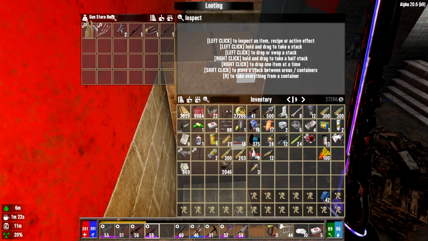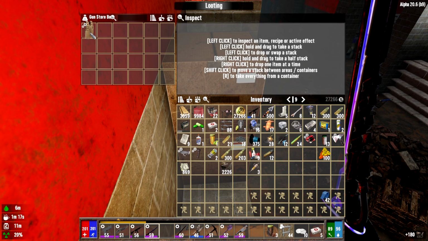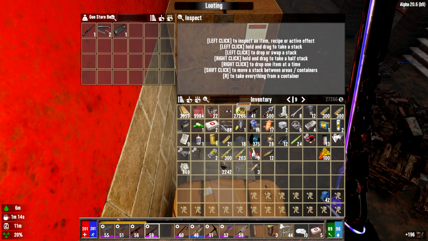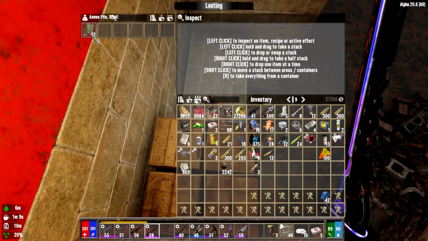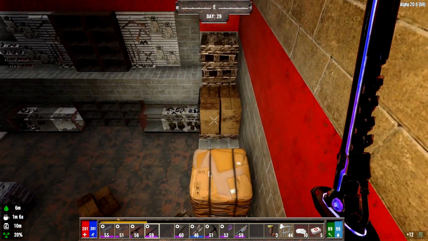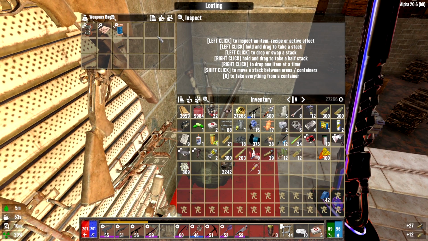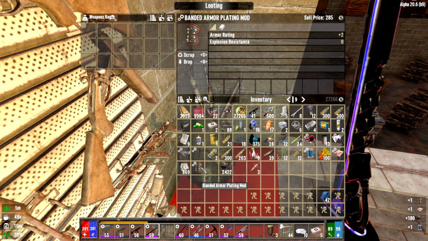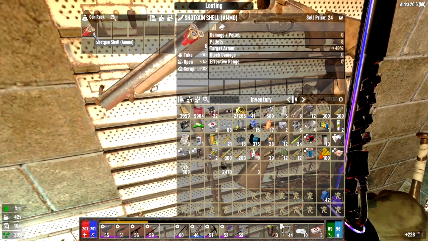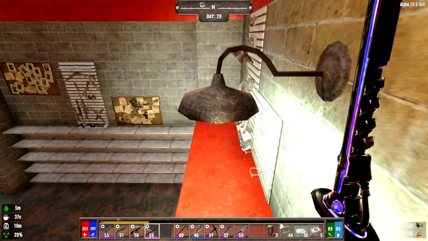Got some gun store boxes with some mods. Let's scrap all that stuff right there, because it's not really worth me holding on to. Ammo pile. Shotgun slugs. I will take those. Take it. I think some of these I can just scrap. Yeah, I'll just hold on to those shotgun shells for now. I'll grab those off camera.